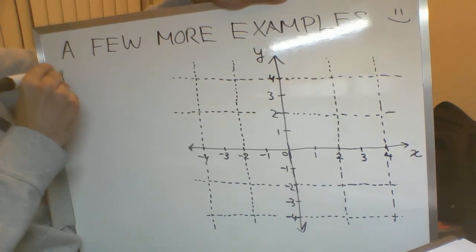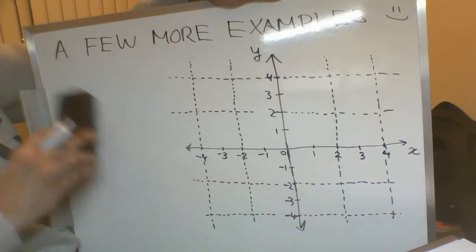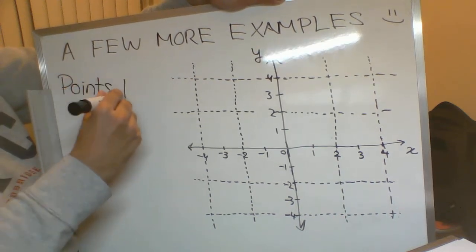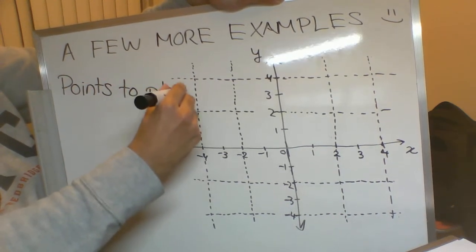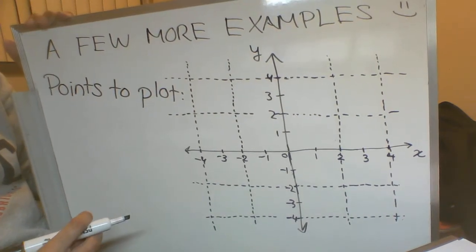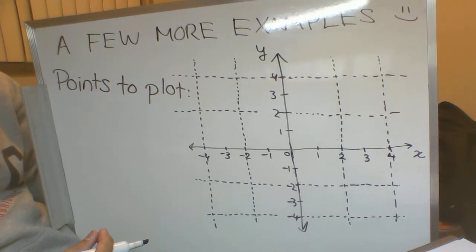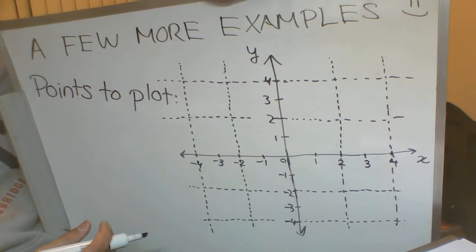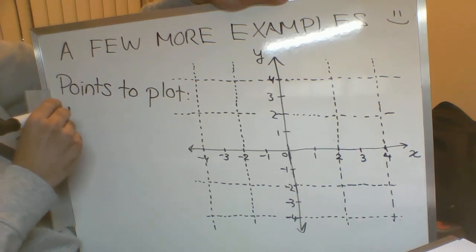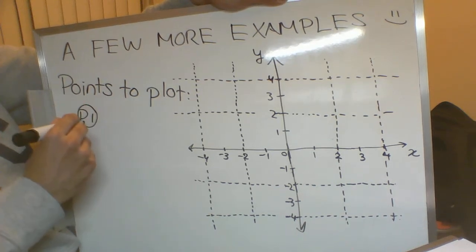For the first one, we're only going to plot 2 points. I don't know if that's big enough. I'll make that a little bit larger. I also wrote plot instead of points to plot. Yeah, we're only going to plot 2 points for the first one, and just to really drive home the point in the next 2, in the horizontal and vertical lines, just to drive home the point, no pun intended, we will plot 3. So the 2 points that we're going to plot in this one, let's label them right off the bat because we know we're going to use that point 1, point 2 thing.